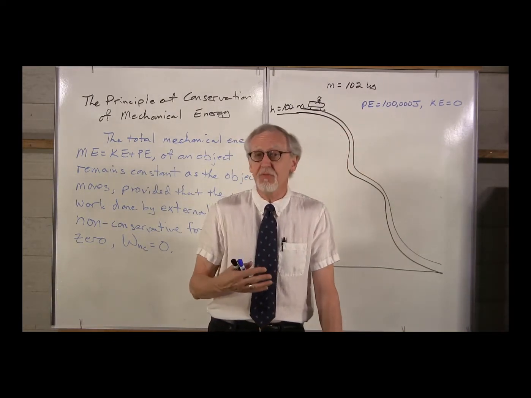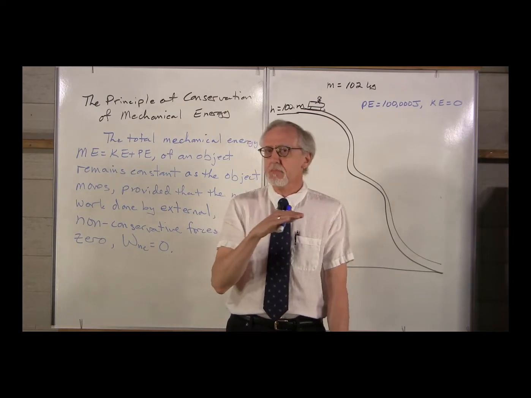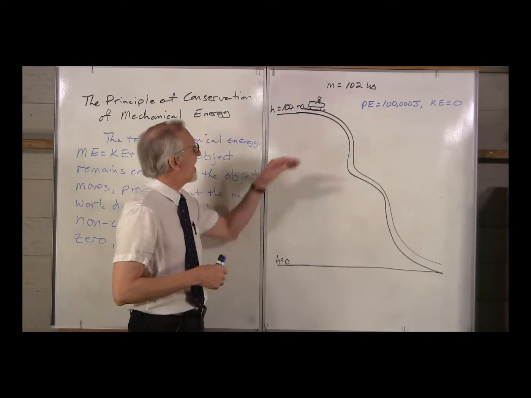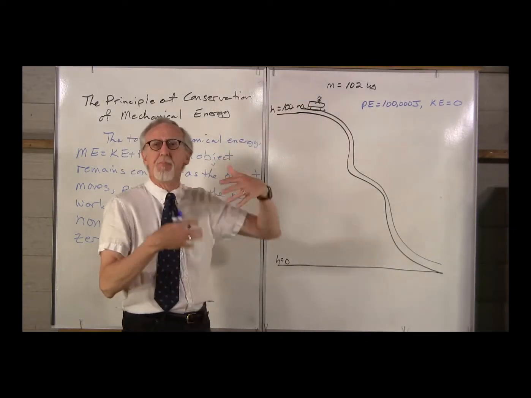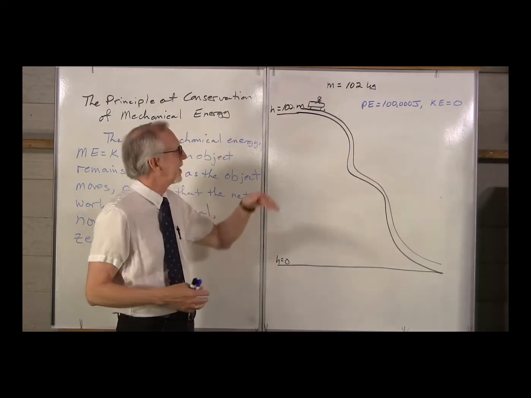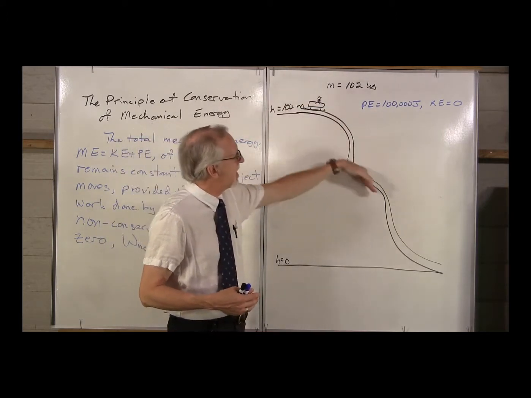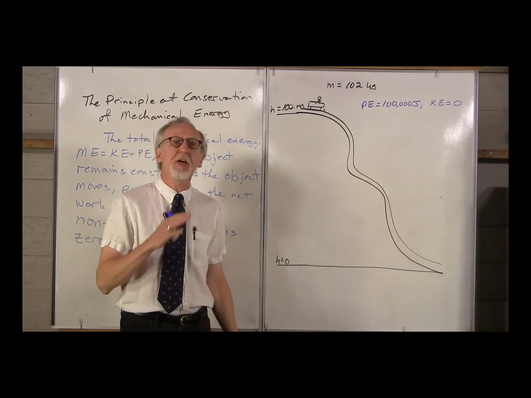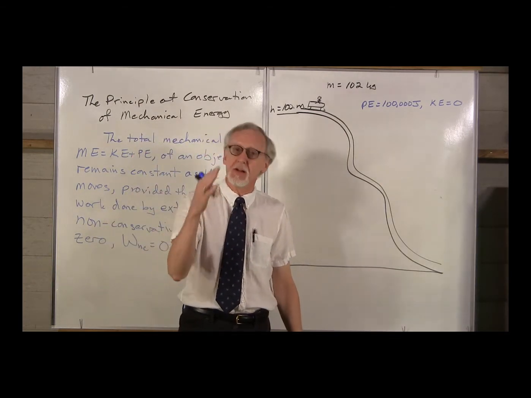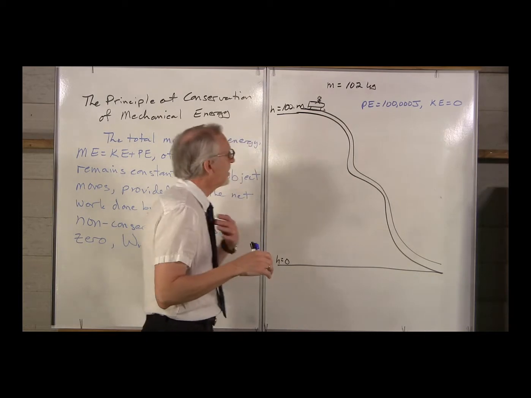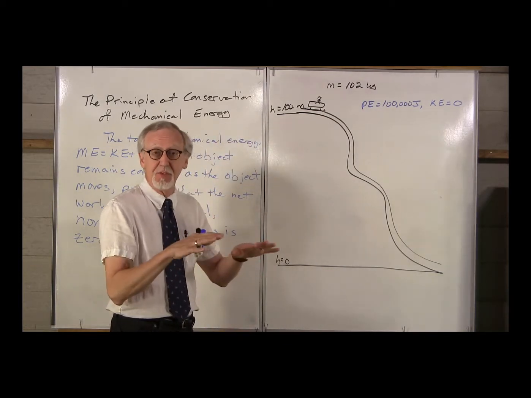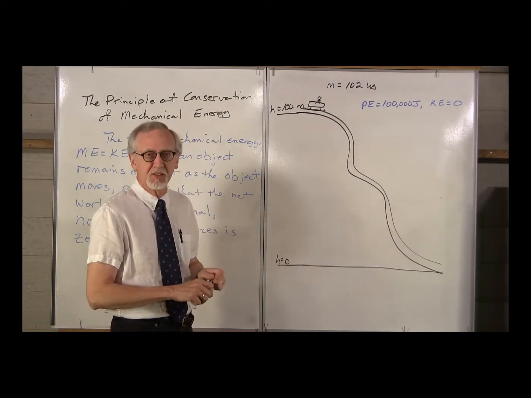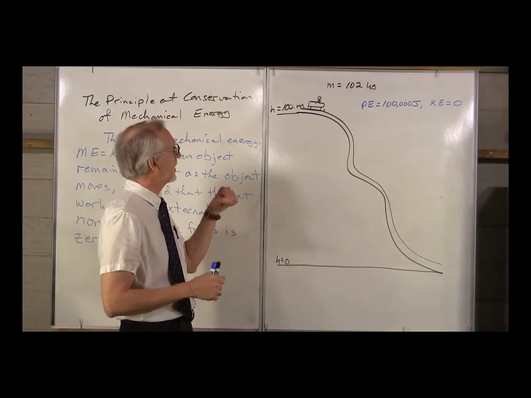What does that mean, conserved? Remains constant. The value does not change. So let's take a look at an example. Let's imagine we've got a sled, like a bobsled or something like that, maybe from the Olympics, that's sliding down an icy track. Why is it important that it's an icy track? Because we want to ignore or reduce as much as possible the amount of friction that's acting on the object. We want to assume that there are no non-conservative forces acting on the object, doing work on the object.